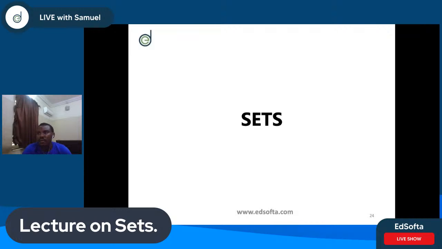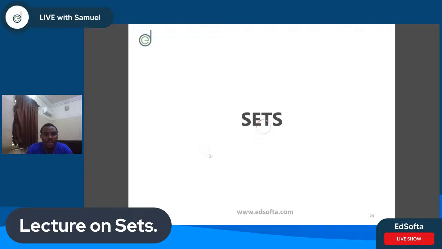So if you live in a particular area and all the houses look a particular way, it's a set of houses. You have green cars just parked in one place, a set of green cars. As long as there is a collection of objects, you can say that it is a set. So a set, a group, a family, a bunch, a team, they are all sets.